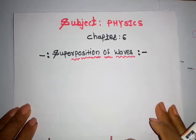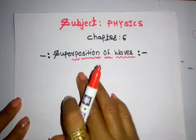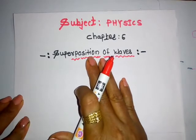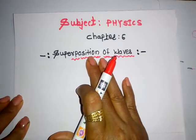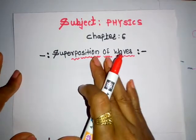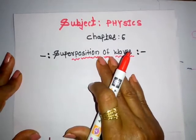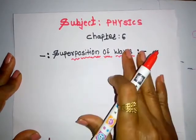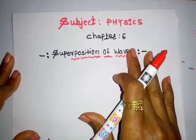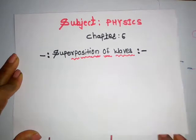Hello dear students, we are learning the subject physics, chapter number 6, Superposition of waves. Students, in the last lecture we studied the vibration produced in a string and also the statements of laws of a string. In today's lecture we are going to learn about the verification of laws of a vibrating string by using the instrument called a sonometer.